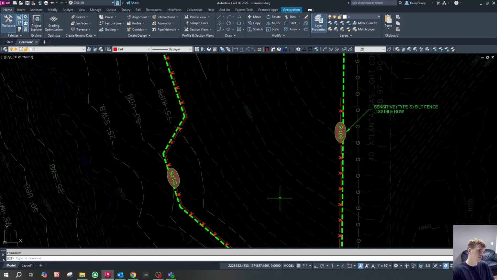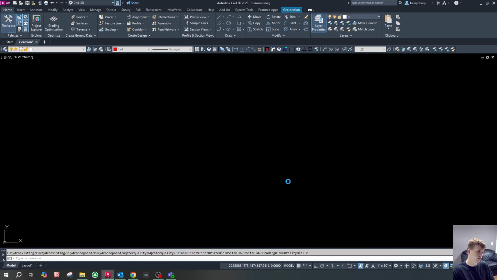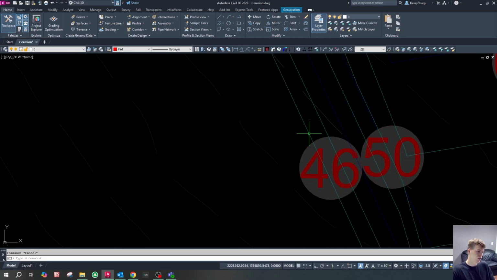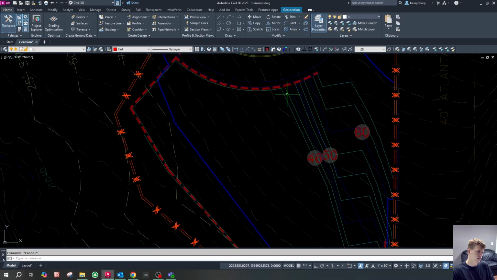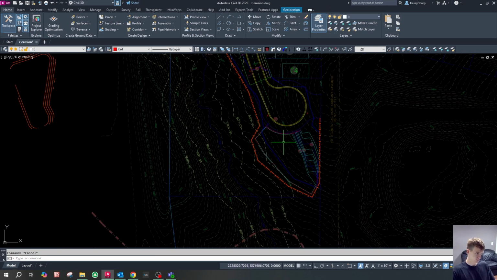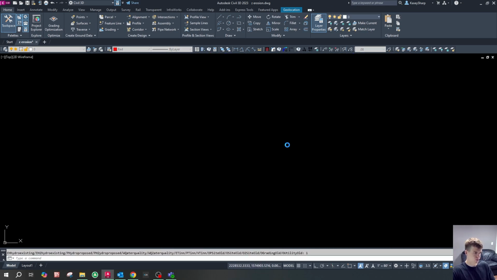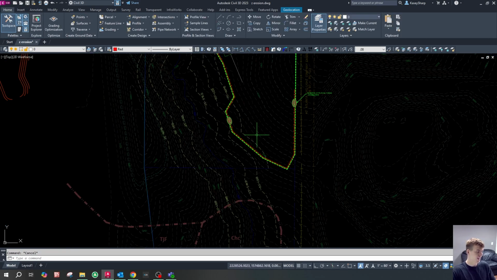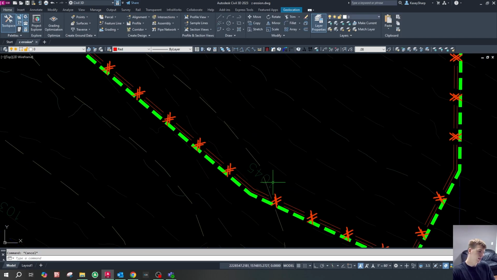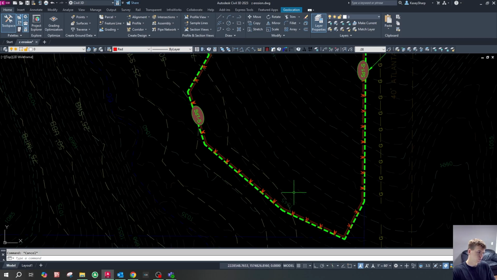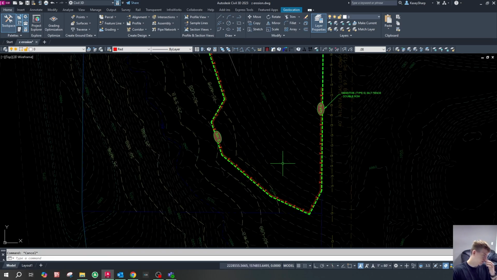So what we're going to do in phase 1, if I move back over to phase 1, is grade a hole in the same spot that they're going to have to grade out, right? We can see from these elevations that this is the 46, so the bottom of this pond here is going to be at 46. If I go back to phase 1, we're just going to look for the 46, which we can't do because of the XREFs. But 1045 is right here, so the 1046 is this contour that runs right here. From our 1046, we know that's going to be the bottom of our pond.